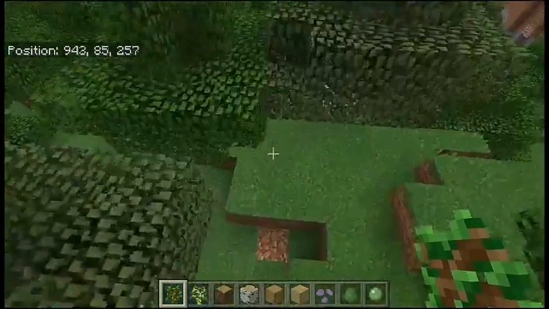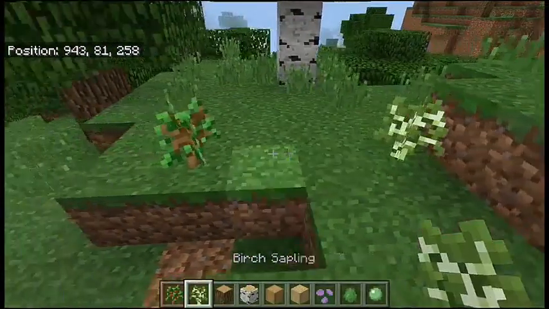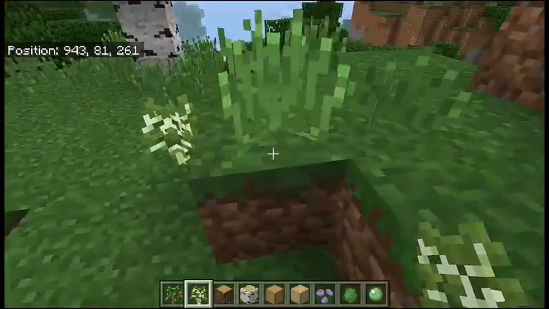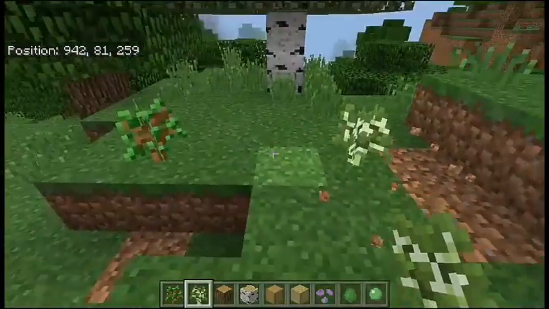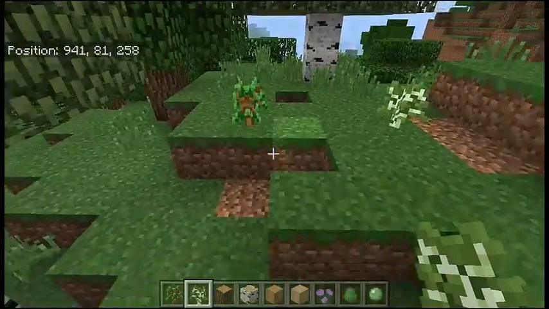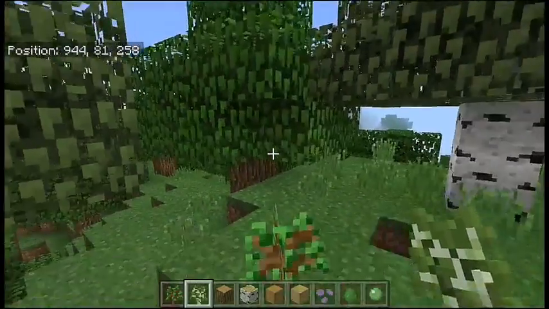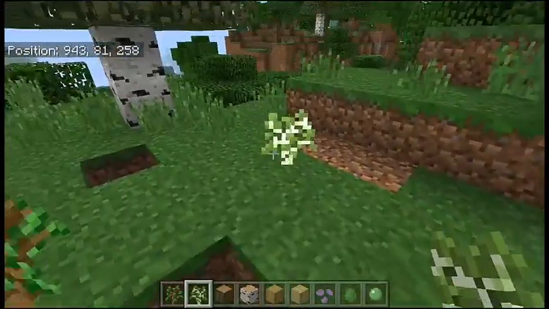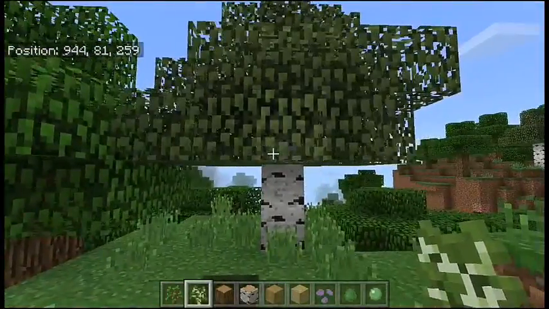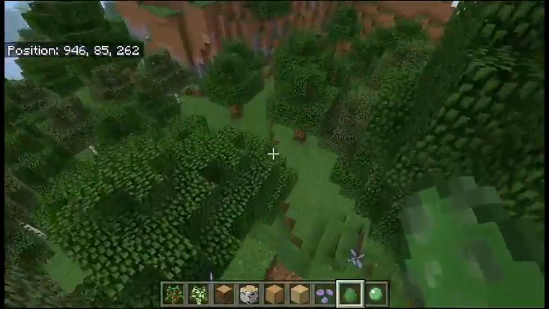I could talk to that later, but oak saplings look like this, and birch saplings look like this. They can both be used with bone meal, just like everything else. If you use bone meal on the ground, it immediately puts this patch of grass and flowers there. But yeah, we got the oak tree, which ends up turning into something like that. And we have the birch sapling, which turns into something like this. Now, that's your other things.